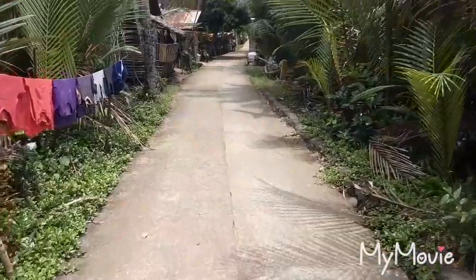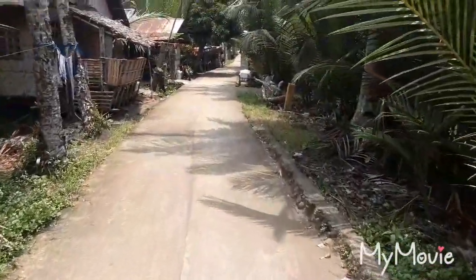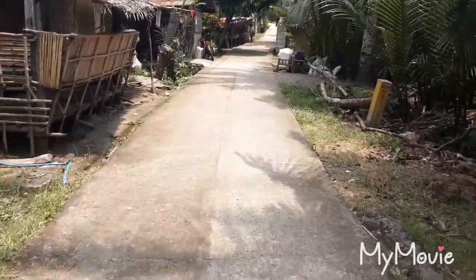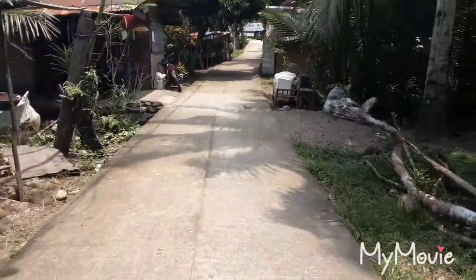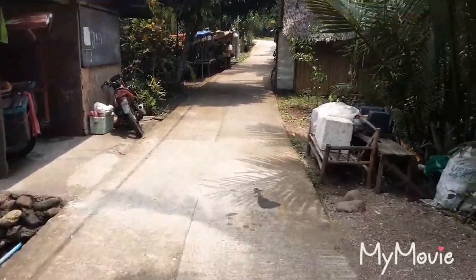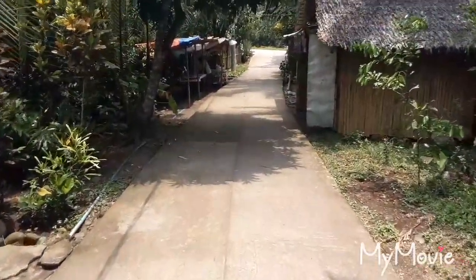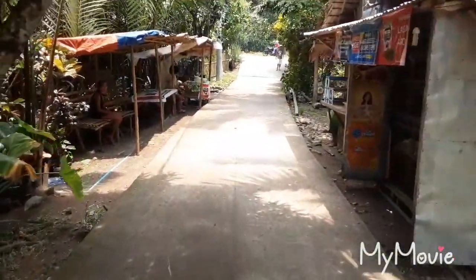So as you've seen in the last video, a couple of the guys who are working for us have stopped for their lunch. So Mersal's preparing our lunch, so I just told her I'm going to take a walk up to the land and see a bit of progress, hopefully. It's 12 o'clock, the guys started, they work 8 to 5, with an hour for their lunch, so we'll just take a walk up and see what's going on.